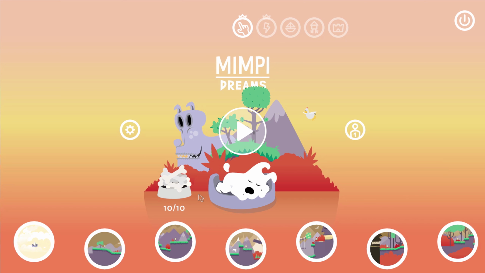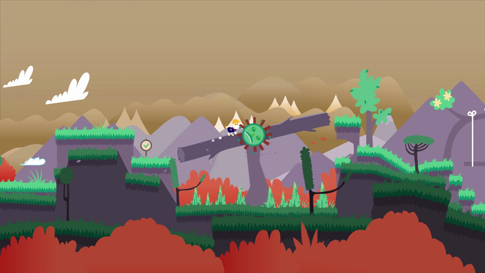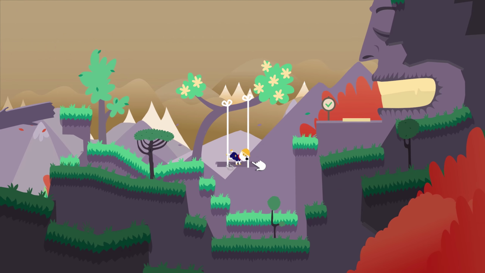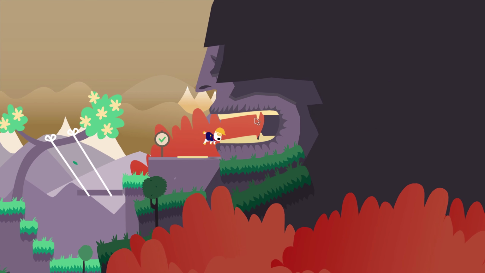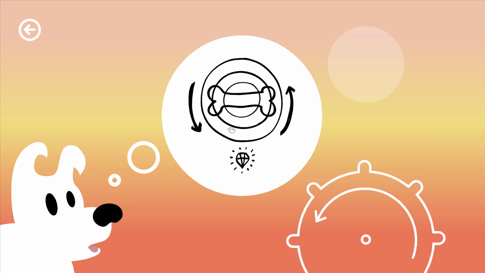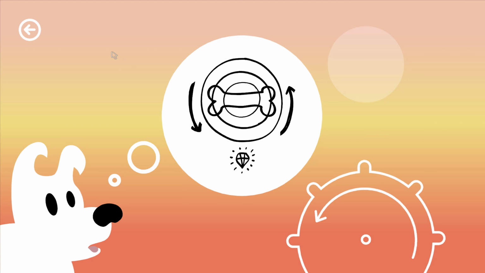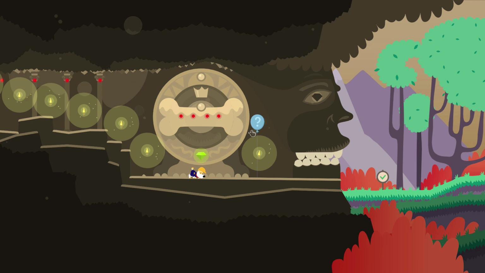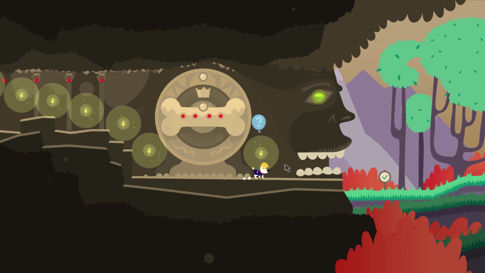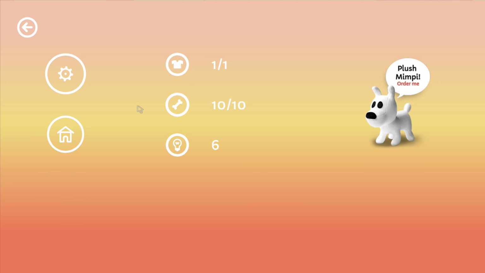Now, the different areas, I can show you a little bit of the tutorial level. Here you have this mechanic, for example. And this little mechanic, and this I like. Then it also shows you that you can use the hint, and then you can create a pattern. That is the wrong way around. And that's also the wrong way around. That worked. And this you have to put here, and then you can get out.